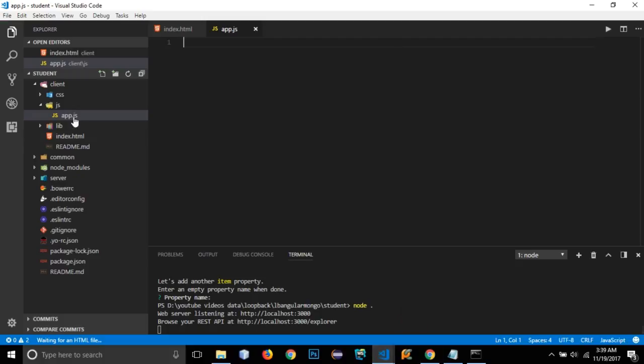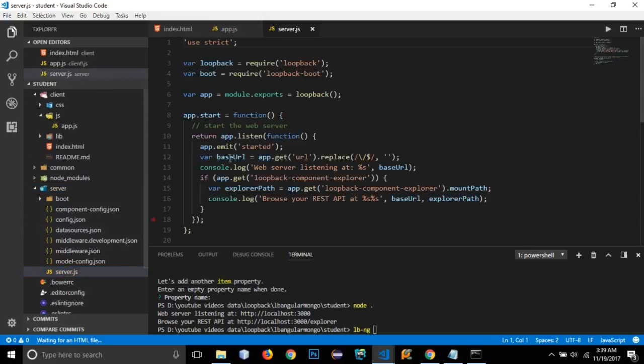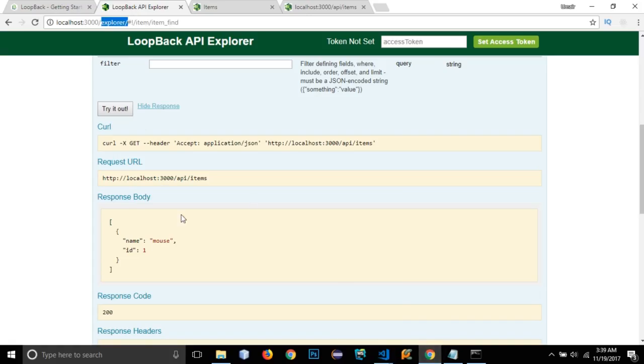In order to do it, we need to run a loopback command. We need to write lb-ng, and we need to give the path of our server file first. This is the server folder, and within the server folder we have the server.js file. After that, we need to give the path of the folder where we want to create a file that is going to take the reference of all these APIs.